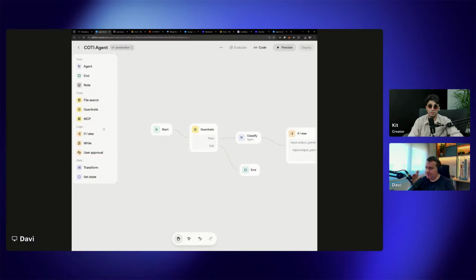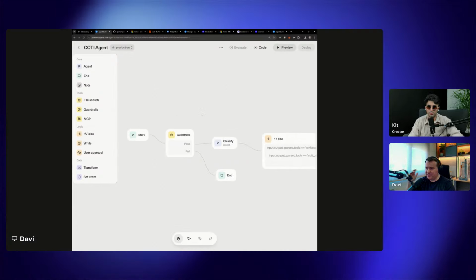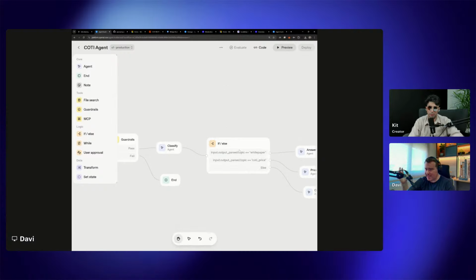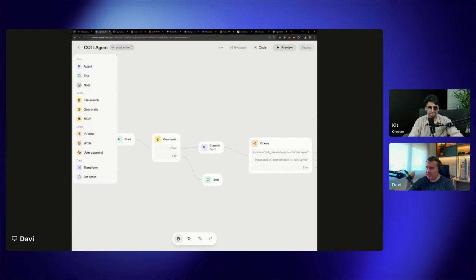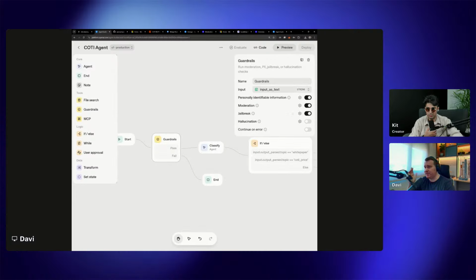We covered different ways, different nodes here, how to connect them, how to use MCP, how to use guardrails. That's really an interesting thing. We can add guardrails using other tools, but it's not as easy as using this tool here. This is something that I like. It's really easy to use guardrails, which is usually not so easy to add in other platforms, in other products, right?